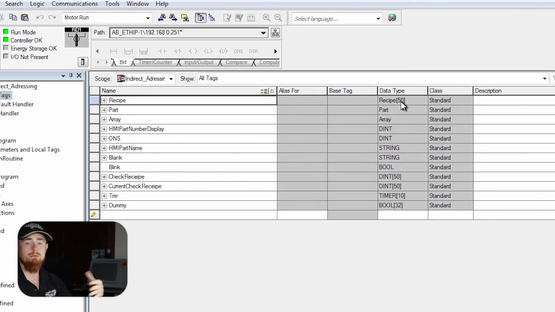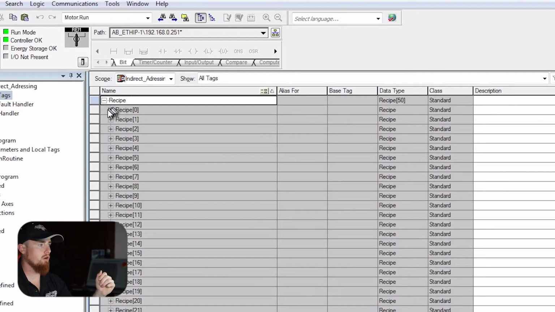Now, you need your array number to be however many part numbers you're going to have. I just threw in this arbitrary 50 for this particular video. We could have gotten away with 10. You may have an application that has 100 different part numbers. So that's going to be specific to your application. Almost all of this is going to be specific to your application. That's why this is just a general conversation, because I'm not going to be able to create a recipe for you without knowing your exact application.